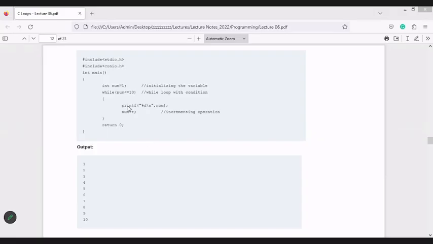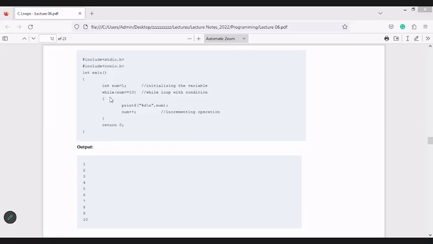So this is the very first program which you will experience using a while loop. Include stdio.h, include conio.h, right? Then within the main method, here is the while loop running. Before the while loop, a variable is declared and initialized. We have declared the num variable, an integer variable, initialized with 1.